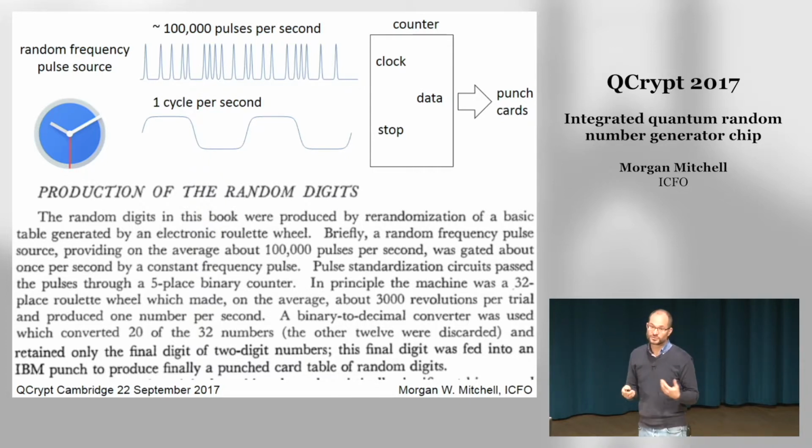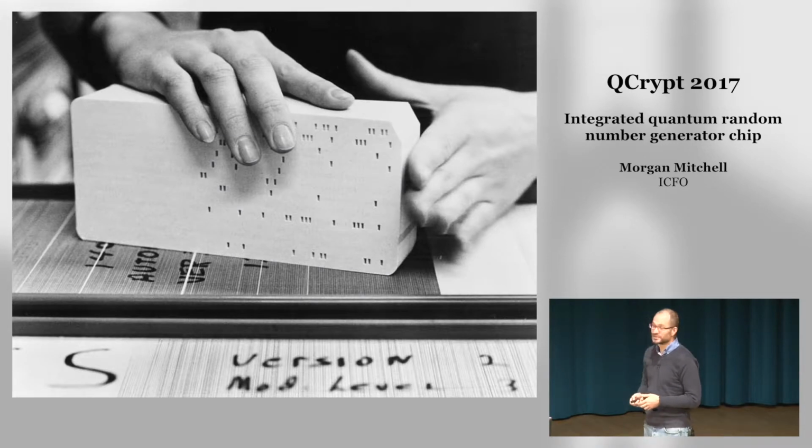Okay, punch cards. I don't know if you've seen punch cards. These are punch cards. Each punch card holds 50. It has 50 lines, each of which holds 1 digit. So in order to have 1,000,000 random digits, they had 20,000 of these punch cards. So this was then an important resource for Rand, that they had this warehouse of random numbers.